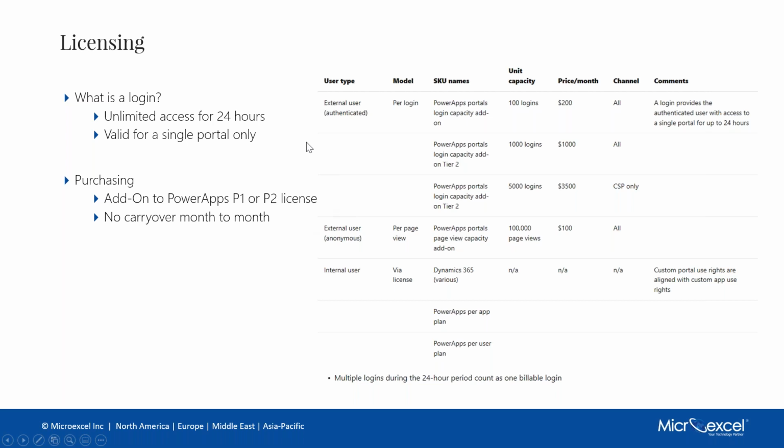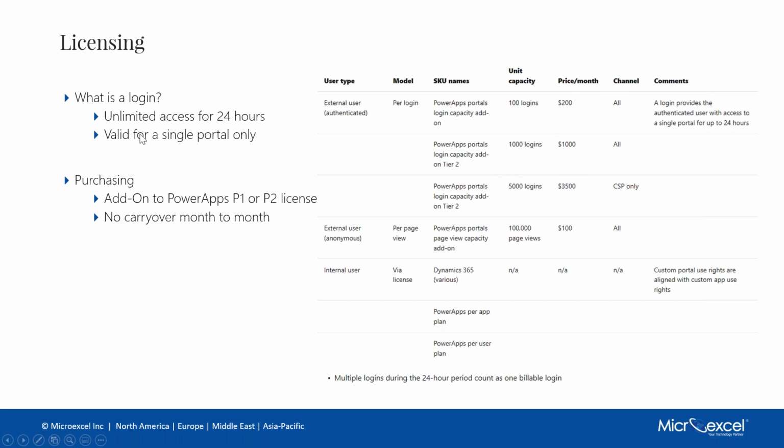What about authenticated external users? We said they could authenticate through Azure AD, through a Microexcel account or Google or LinkedIn. And this is important for things like that customer self-service portal template where I want people to log in. I need to know who they are. I need that contact information, and I need to be able to tie cases back to a person. That model is per login. And you can see it starts off at $2 per login, goes to $1 per login, and then even cheaper as you buy in bulk.